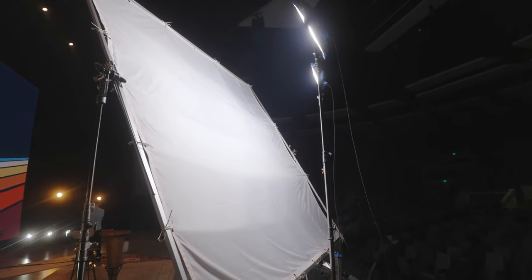The reason we went with such a giant light source for the key light is, two things. Number one, it's a giant soft light, and for the message, where it's just one person, it can actually be a little further away because of how big the light source is. So we didn't have to pull in a soft box right next to them, because we have a lot of wide shots that we use throughout the message, for side thirds and all that kind of stuff. We wanted as big of a light source as possible to still keep it really soft for the message, because stage lights just look awful anyways.